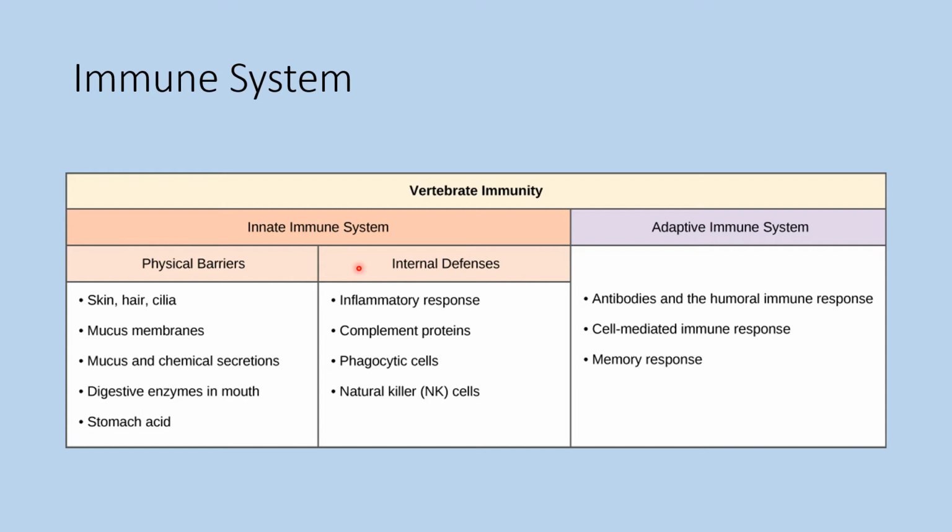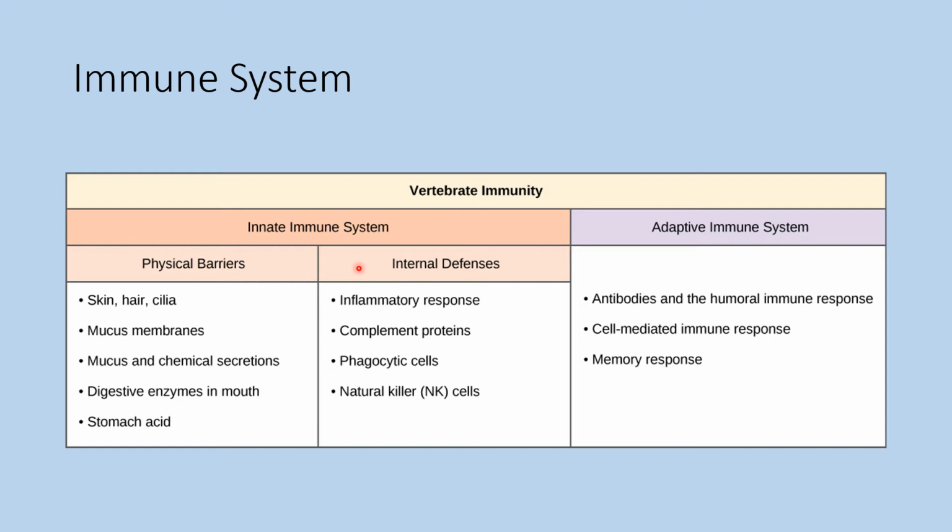Then your body has developed the second line of defense, these internal defenses. Once again, non-specific. It doesn't matter what the organism is. It's just that it's not part of you. You've developed things such as the inflammatory response, which is going to attract even more phagocytic cells to that area to try to fight the infection. It's like, ooh, we have a breach in the wall. We need to come here and we need to seal it off and not allow the invader to progress even deeper into our system.